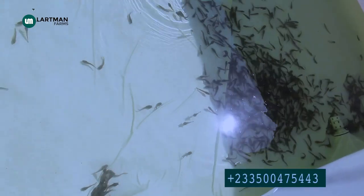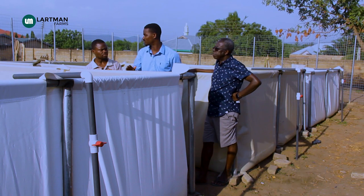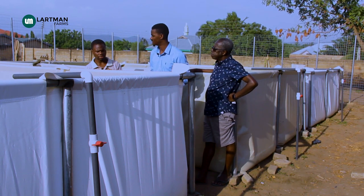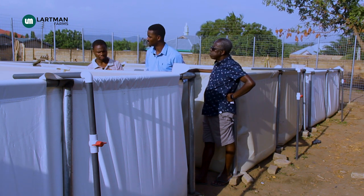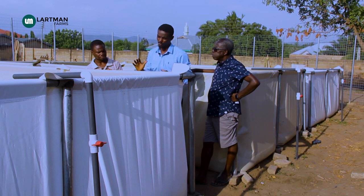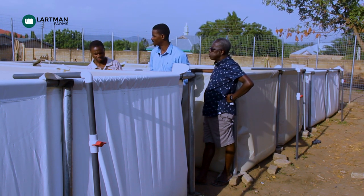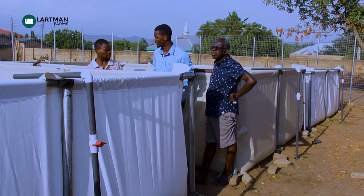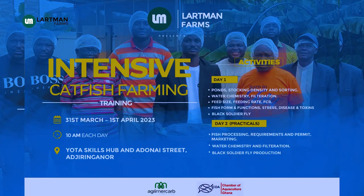So the next thing we are going to be doing is, at the end of everything, we'll give you a sheet, okay? And that sheet is your record sheet. So every activity from every single pond, you can record it in the sheet. So that when it is time for us to come and monitor what's happening in your farm, because we'll come back again, we'll first of all look at what is in the sheet, and then we'll compare it with everything over here as well. Okay. I'll also see you in our training, and then we'll pick it up from there. Okay, sir.